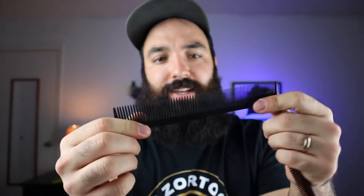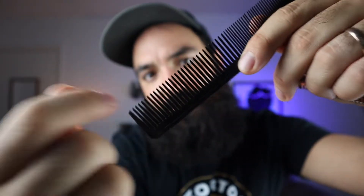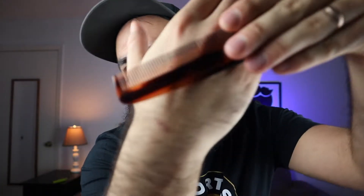The comb I use during the day is called a Kent comb. If you haven't heard of them, you're living under a rock — these things are pretty phenomenal. They're like $10. You see how sturdy this thing is? It's super stiff. There are no ridges inside that are going to snag on my beard hairs, so it combs through perfectly. Here's a trash one by comparison — you can nearly bend it in half. These cheap ones are pressed in a factory and there'll be little tiny pieces of plastic on the edges that start to shred and cut into your beard hairs.